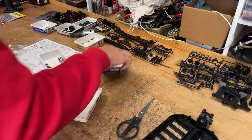Alex goes, put a rear buggy insert in the front tyres. I probably could do, but I think I'm gonna go with these because that's what everybody else is doing. And they might say that I'm cheating. So I think I'll just do it how all the other lads at the club are doing it, just to keep it fair.